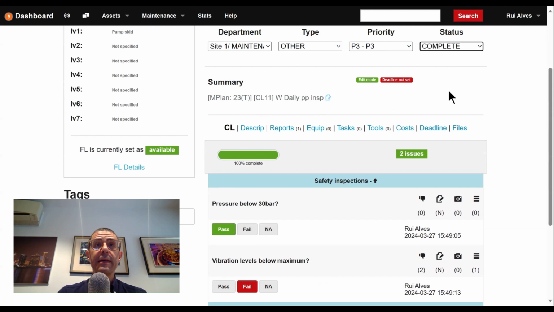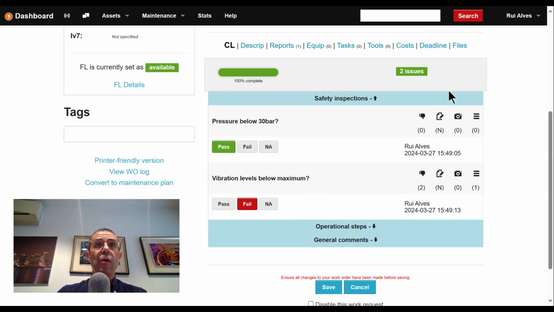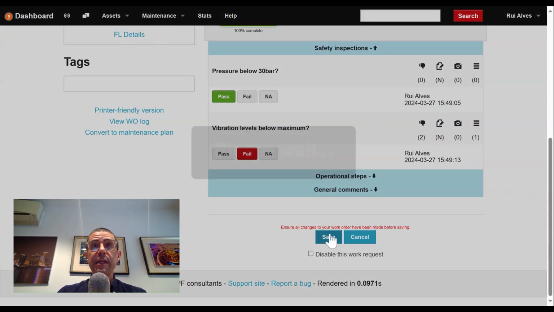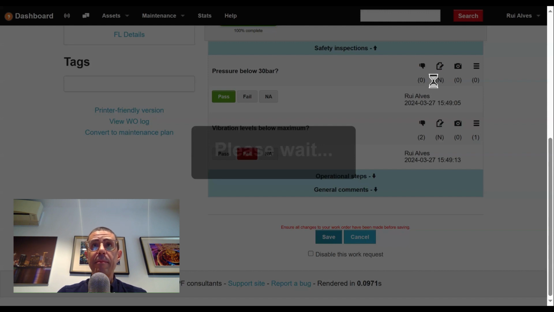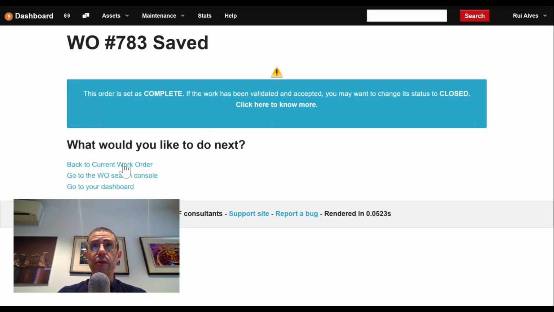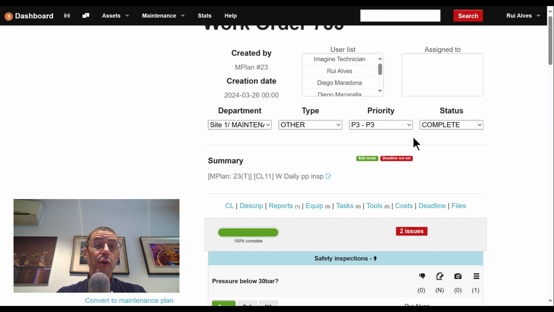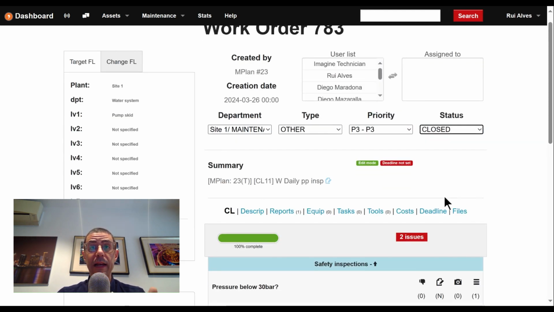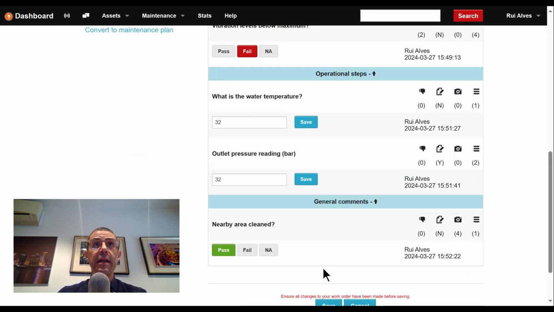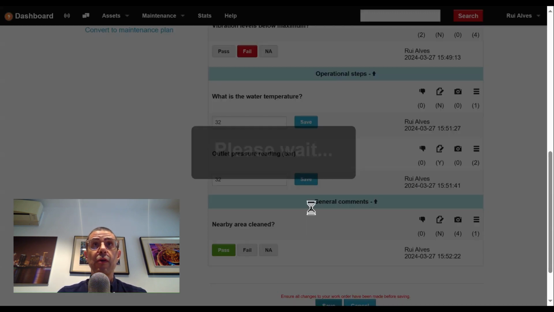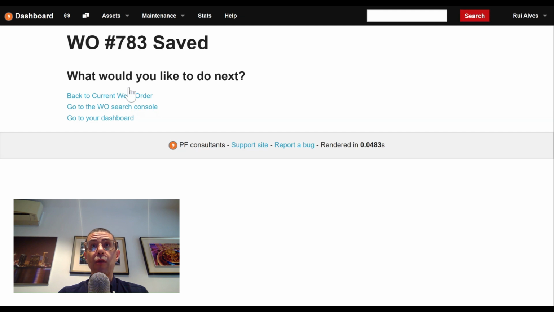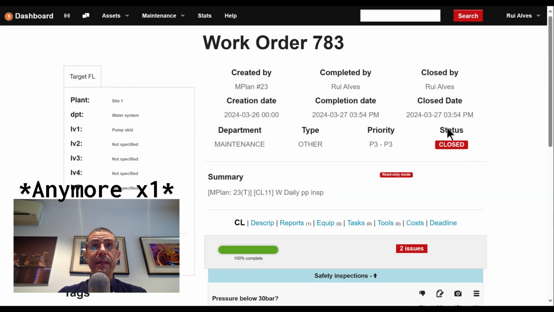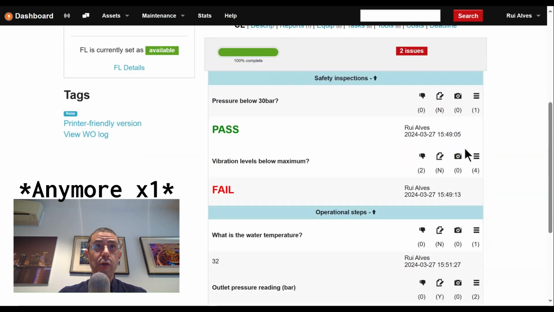So we'll go and complete that. Then we'll go back to the work order. We'll just close it. So we're all happy with this. Supervisor is going to close this work order. And because I want to show you how the work order looks like with the checklist that has been closed already, we go back to this work order. So now it's closed. You can't do anything to this work order anymore. The information has been logged, and as you can see, shows up this way.